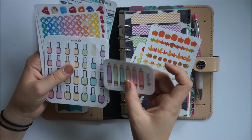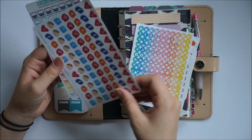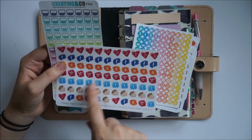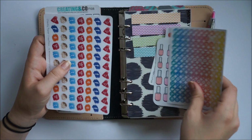These are Planet Pretty, the little pencils in the nail polish bottles. This is Electrically Emily. These are just the icons. And then I have the Cheeky Paper Creations, just the little social media emblems, and then from Creating & Co. I have the little laptops.